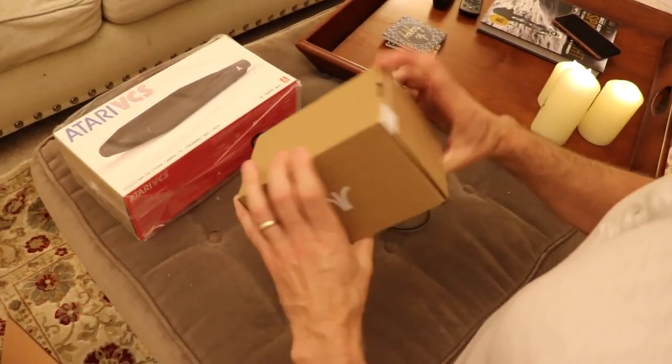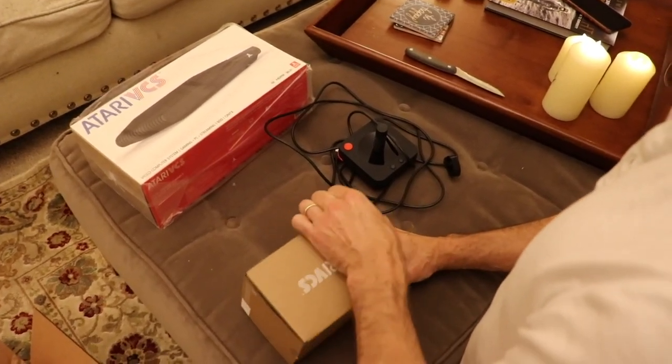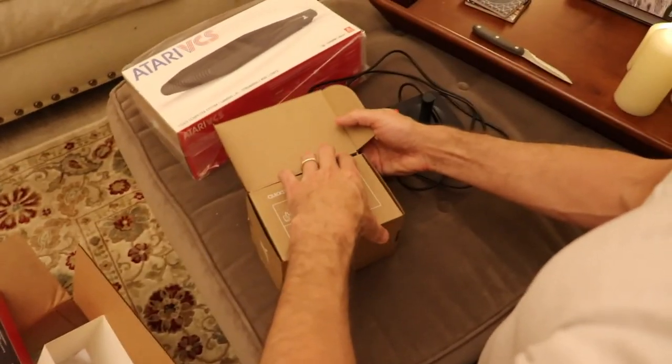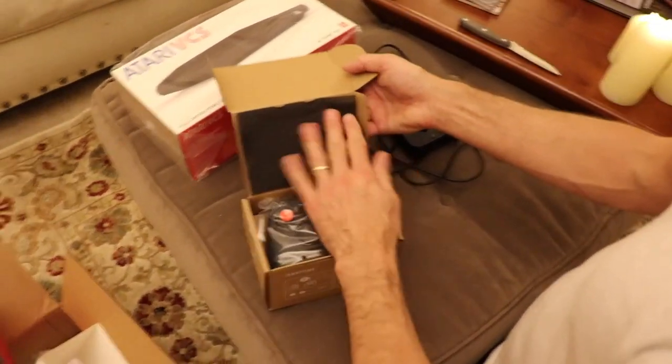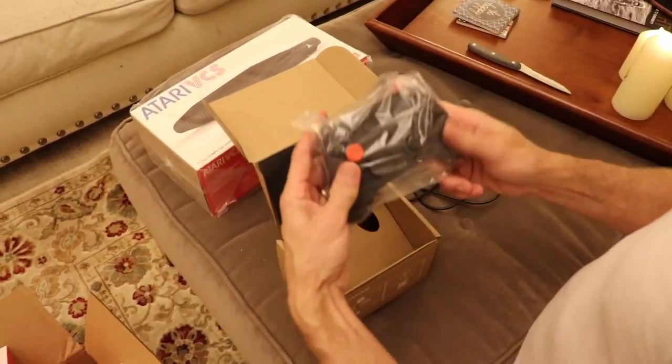Again, similar type of wrap. Find the opening. Looks like it's right here. Same deal with a quick start. Open it up. Same kind of foam. So this one rests inside nicely, kind of like the other one.